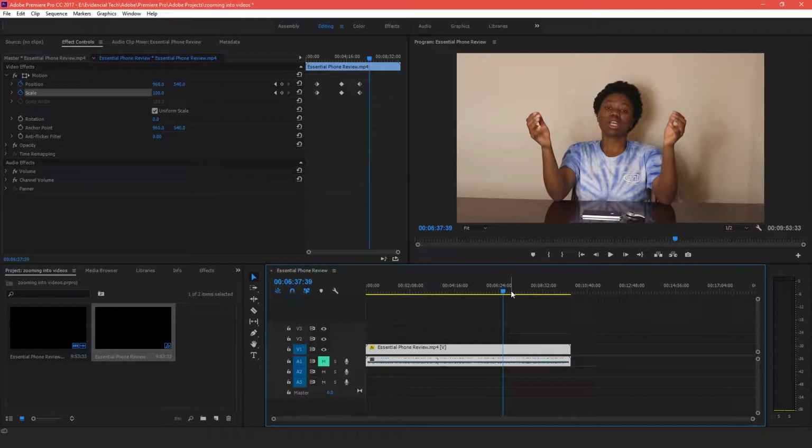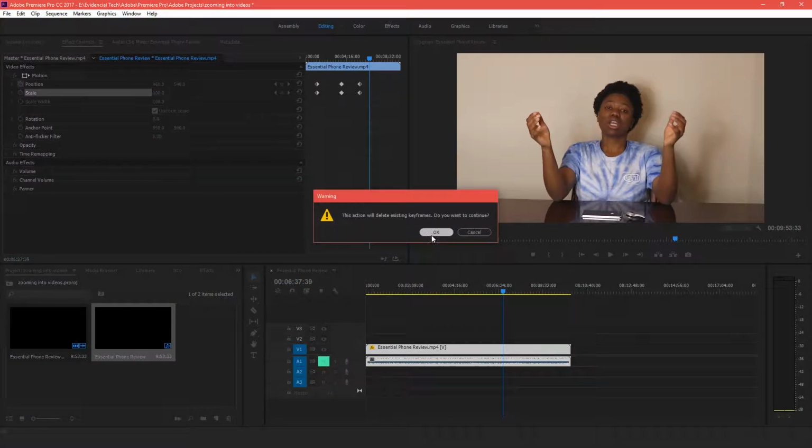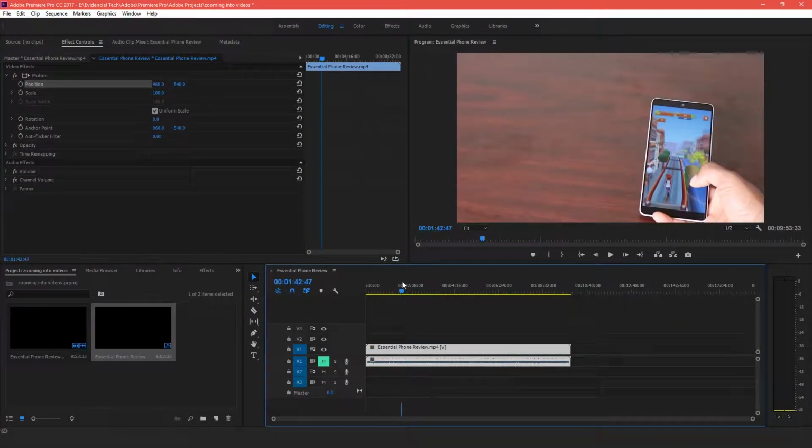But if you just want like a sharp cut, as in you want it to go from 100% to 145 immediately, and from 145 to 100, to do that is very simple. Let me undo my keyframes here and show you how that is done. So we are at 100 right now, and you want to go from 100 to, let's say, 145, and from 145 back down to 100.